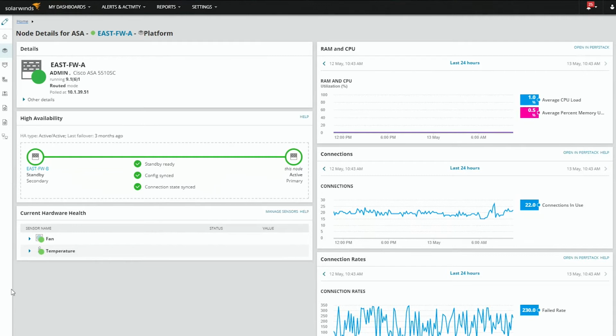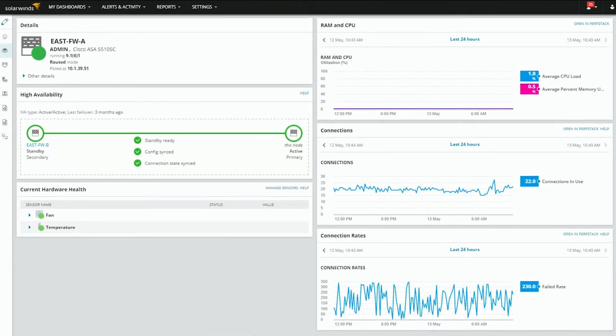Yeah, and really this page is a good building point from what you had mentioned earlier, Kevin, where a firewall kind of is a router to a degree, but there's so much more that it is, and you can't just monitor it like you would a router in the past. Like the high availability status, you're seeing connection counts, connection rates. Those were all things that I had to do manually in a previous life.